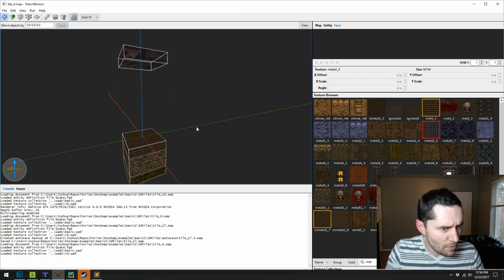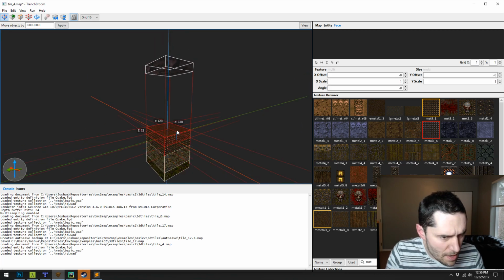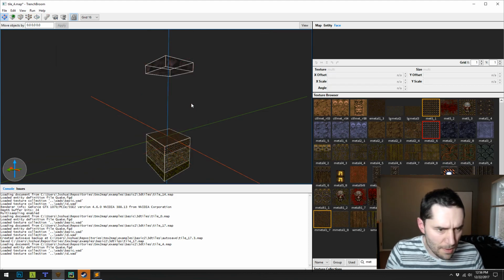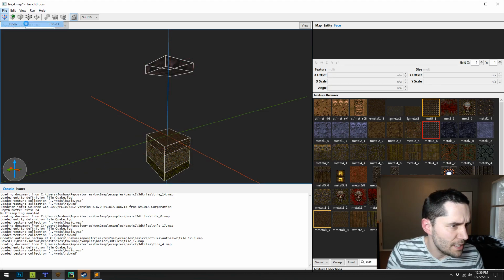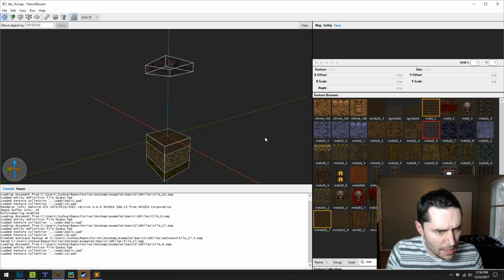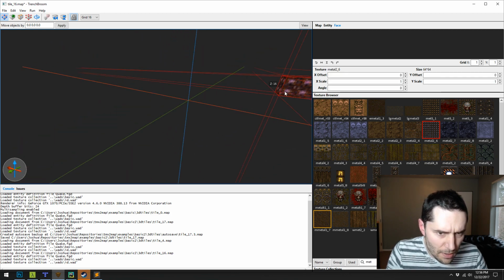This is the open floor tile, and as I duplicate this, I think it's 256. Yeah, it's 256 to the sky. So if we look at tile 16, I think I have some stuff that clips into the skybox, and that's probably not great. Let's just add a new brush real quick.